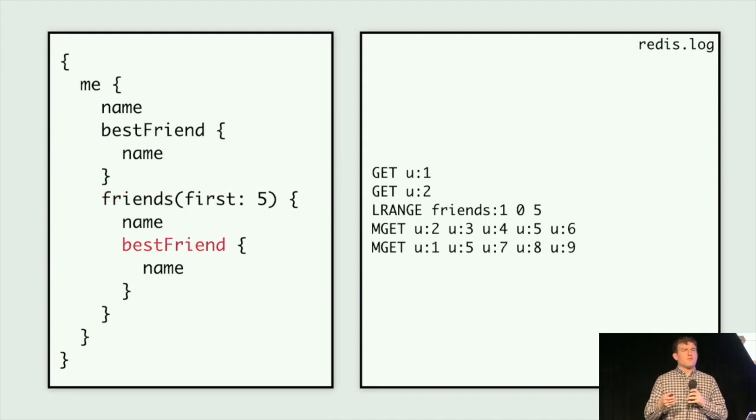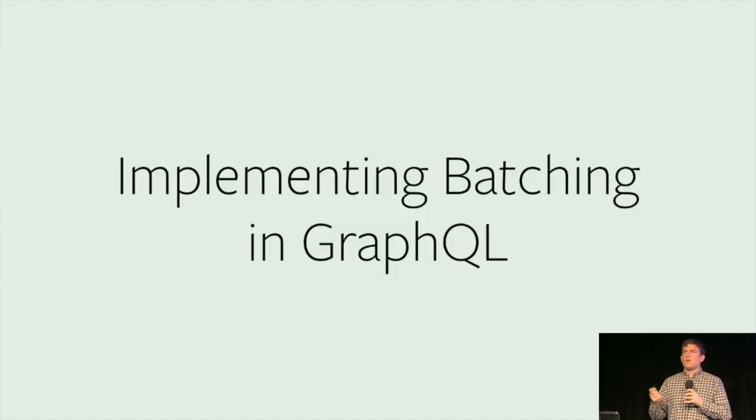When we fetch the best friends, that's also in that same layer in this tree that we create when parsing the GraphQL query. We would like to do that in a multi-get as well. If we were designing how we would want to fulfill this query, this would really be what we'd want to do. And this arguably makes GraphQL more compelling if we can do it. Because if these were actually 13 round trips to a resource endpoint, we probably couldn't do this kind of batching. We probably are going to have those 13 hits to our database. So how are we going to go about implementing batching in GraphQL?